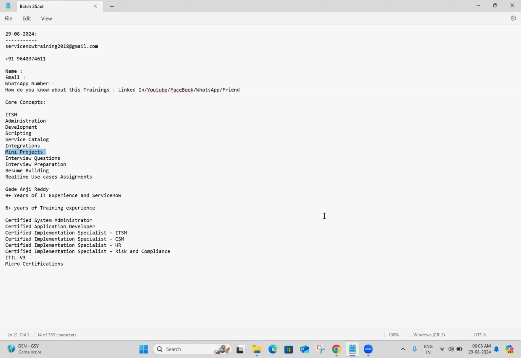Once you complete everything from that mini project, you are able to do the coding or any smaller projects on your own.